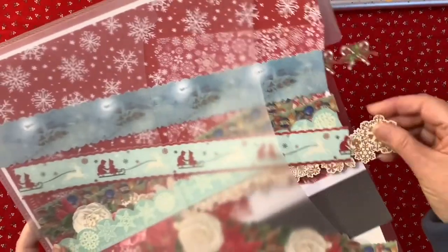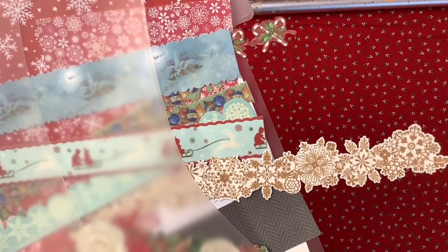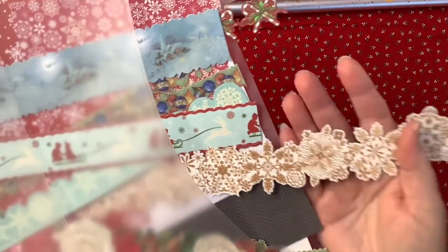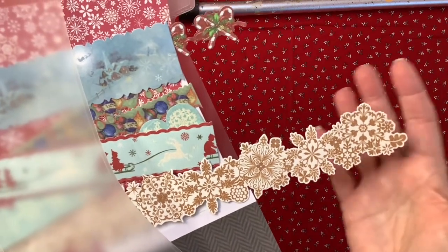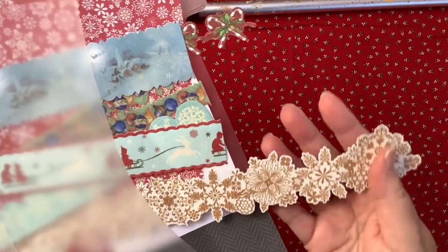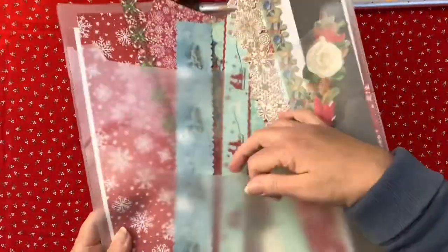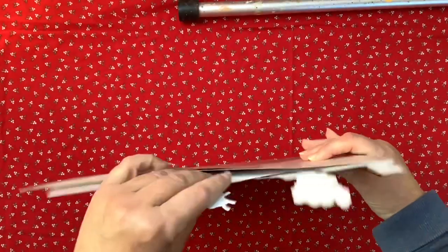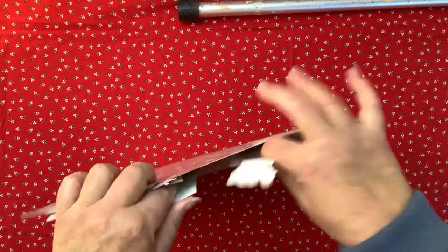And then I kept these out. I want to say these are Kane Company, I think, from many, many years ago. But I've used so many of them. But just like with ribbon, I like to use ribbons, and I like these for borders as well. So I kept these out because I figured I would use them. And they're in a Creative Memories plastic case where I have just more scraps that were in there. So I'll just leave them in there, and I'll try to use up some of these borders.